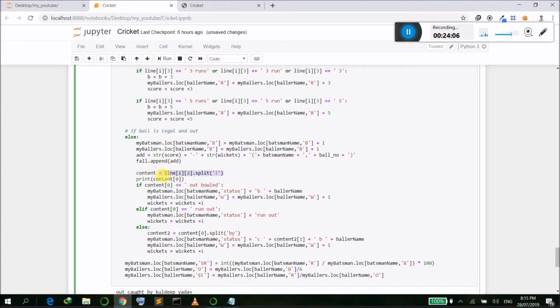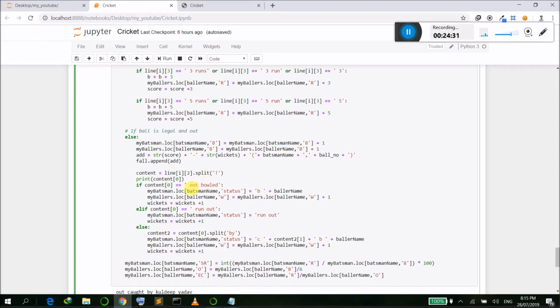If a batsman is bowled, then it is split by this sign, and after that we have made a list content, and that content will have the things which are before this exclamation sign and after it.